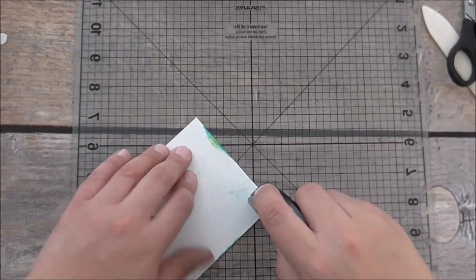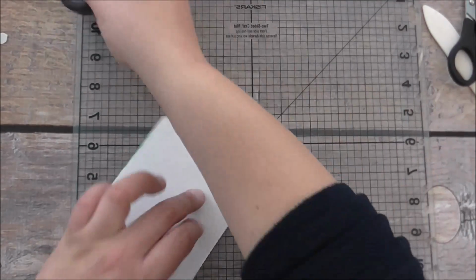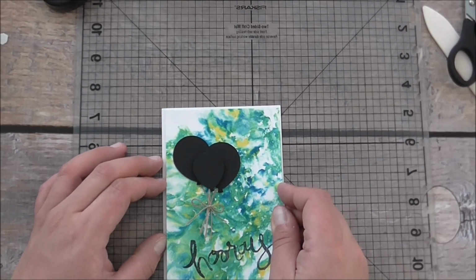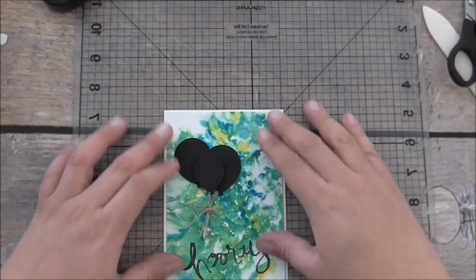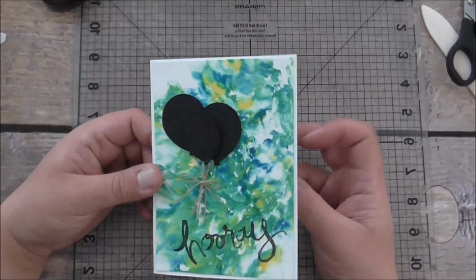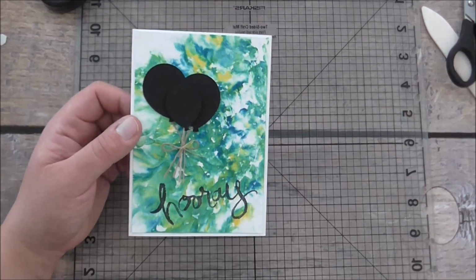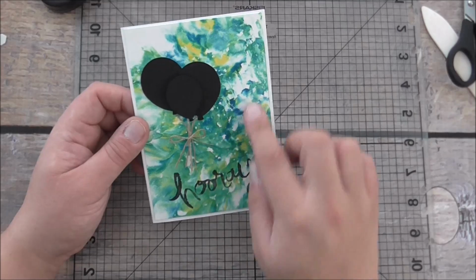Because there's just so much colour and so much cool design on the front, you don't really need to go crazy on the card base, and I kept it really simple and white. So I'll just pop that over the top. Okay, and there you have a relatively simple birthday card for the males in your life, or females, and just change the colours around. And it looks really cool with the salted shaving cream technique.